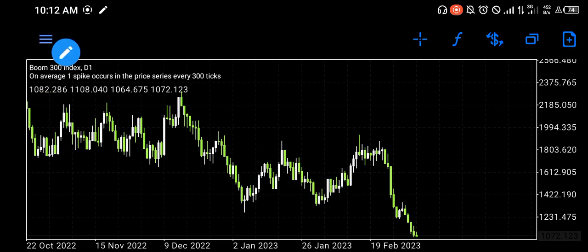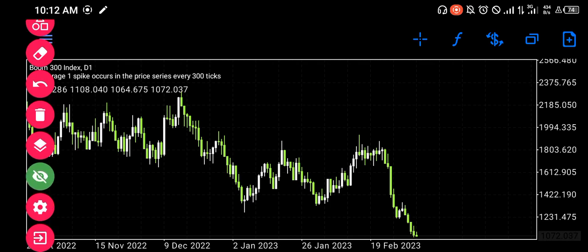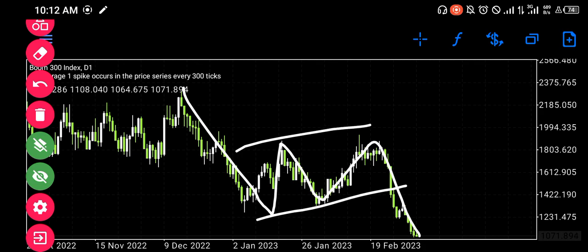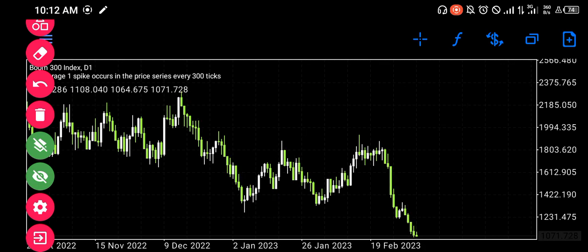So we always start from the daily time frame or weekly. Today we shall start with the daily time frame. On this daily time frame, we can see that we have an impulsive move, then correction, then impulsive to the downside. You remember that when we are talking about impulsive, we are looking for candles with higher momentum, and when we are talking about the correction phase, we are talking about the ranging market or consolidation phase. All right, so let us see this.